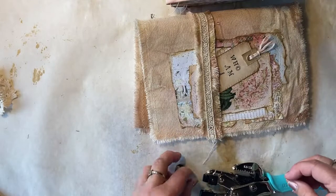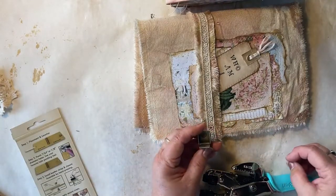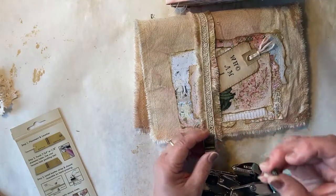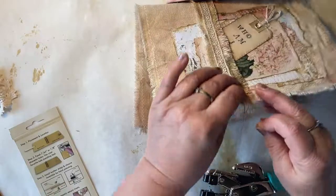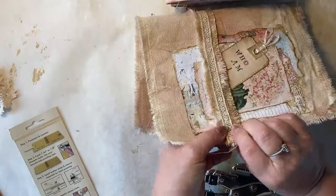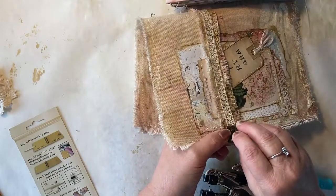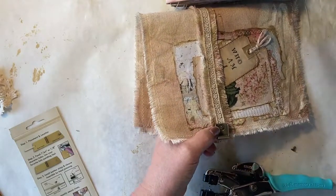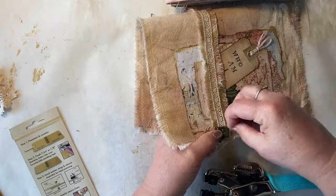And then, I'm going to make sure I do this right. We have our cap. So this must be the rivet pin. I don't believe that the strap, no, the strap does not. So we have our hole punch. We put our little rivet pin up through there. We put our closure here. And then it has a cap that sits on it like this.